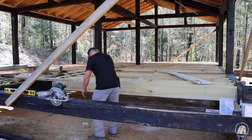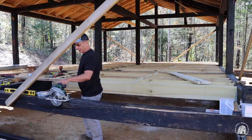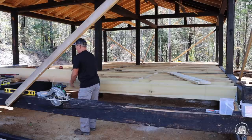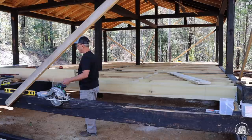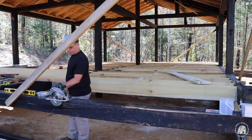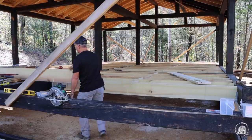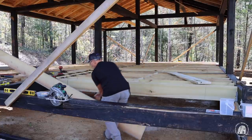I've said it before, I'll say it again. That saw right there is worth its weight, because I was having to deal with taking the cord and the generator and things like that. And this battery, I've only been taking it home every 2 days and charging it, and I still had battery. I've been doing all this work right here. So yeah, I'm really glad my son got me that.